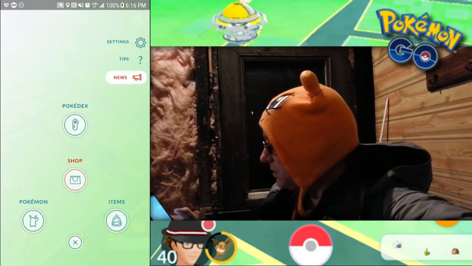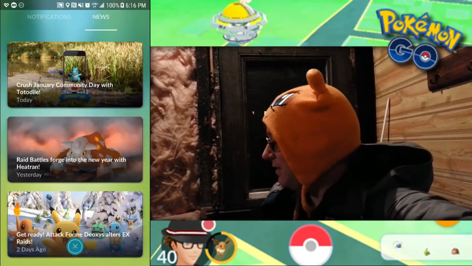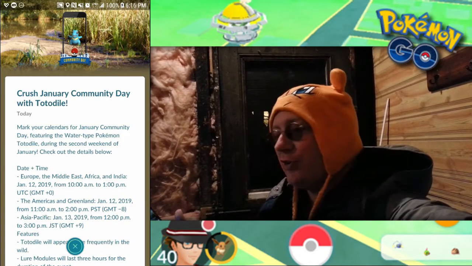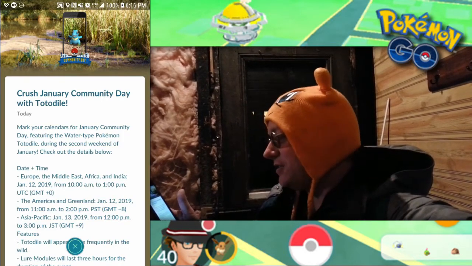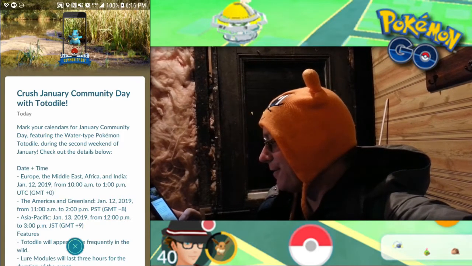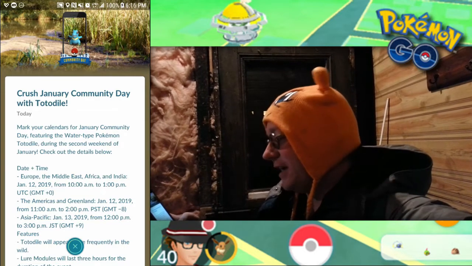Alright, so with that done, let's first of all pop into some news here. They have announced, as we were all expecting, Totodile for January Community Day. Mark your calendars. It's going to be January 12th, which is, is that a Saturday or a Sunday? I don't know. Featuring the water-type Pokemon Totodile during the second weekend of January.